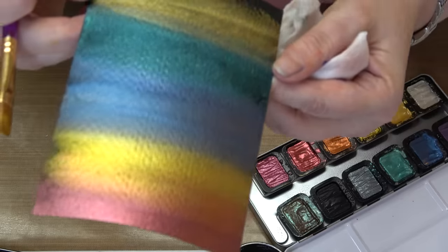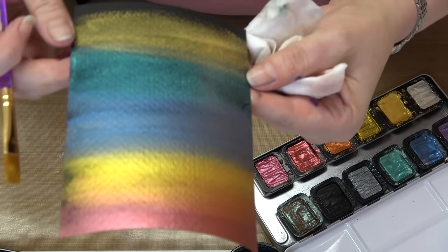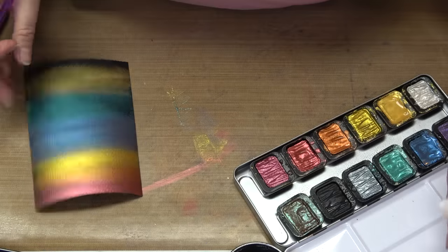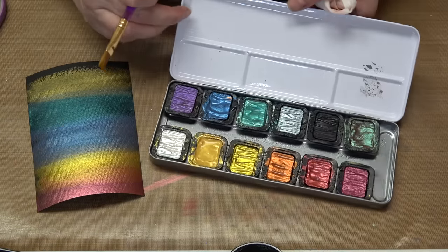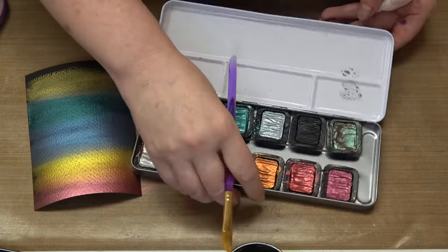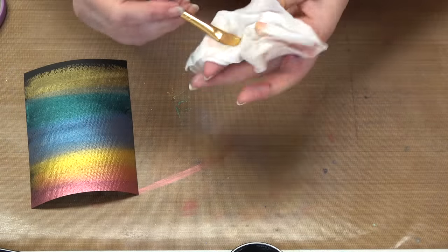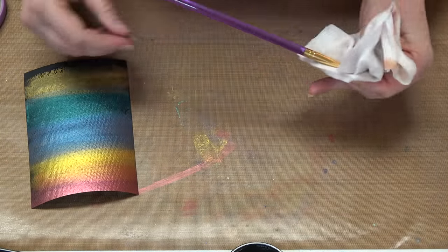Can you see how beautiful they are? That's on black watercolor paper. It's magic. This is the original set we started with. I'm going to put it right here. Are you ready to see the new set that we have? Because it's magic.